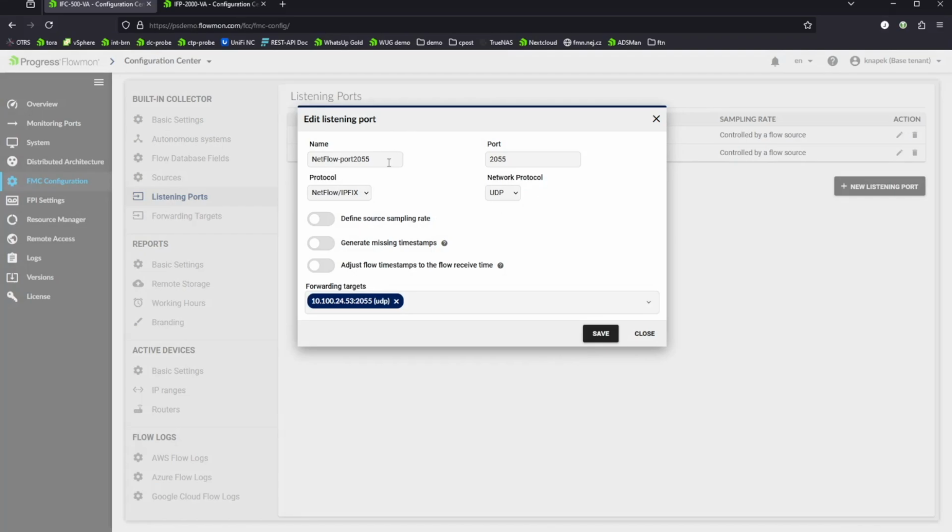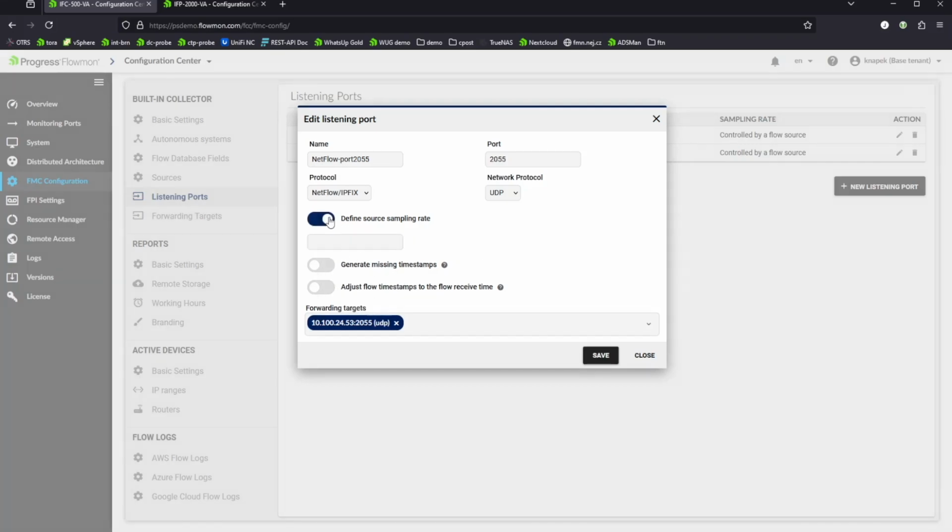So again, protocol, port, you might assign timestamps if they are missing, or adjust them based on when they were received, in case you have some flow sources which are not sending them properly or doing something strange. And you might also define a sampling rate in case you have a flow source which is sampling, however it's not being recognized automatically. You can define it here to see more proper rates in the monitoring center then.